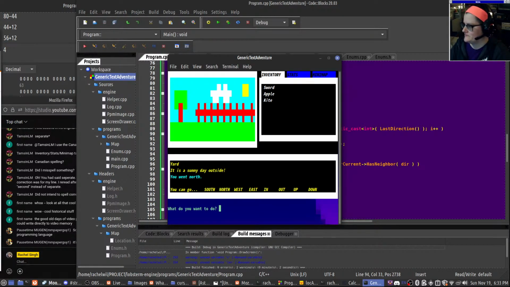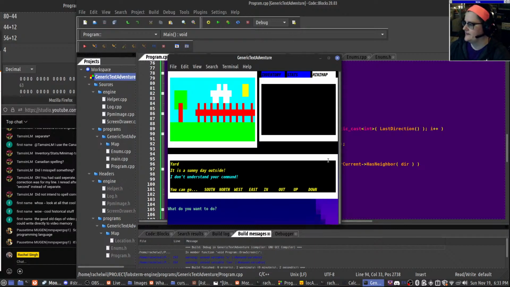Okay, east, west, north, south, in, out, up, down, D for down. Okay, those work. And we can go between those. We have to type those into C, but that could be kind of cool.